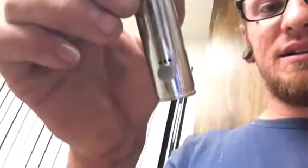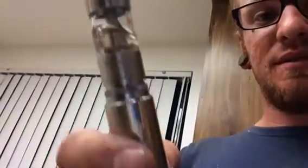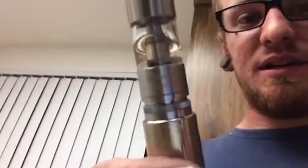Anyways. So I got the KTS right here. Bam, shabam. Sitting on a Pro Tank or a Kangertech aerotank. 2 ohms. Not quite as low as I'd like, but 2 ohms. Juice I have in here is some kind of Red Bull flavor from the local smoke shop. Doesn't taste like Red Bull, but it's the smoothest I've had so far. So I guess I'll give it a couple of vapes on 2 ohms and see how it goes.